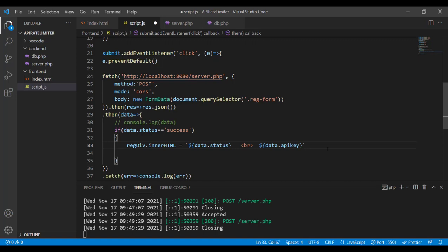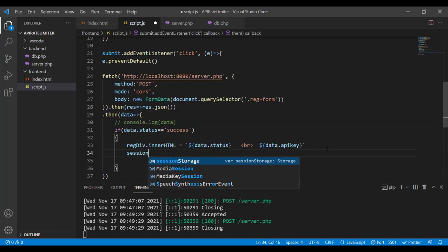I'm going to go for session storage. You can replace it with local storage if you like. Consequently, if I close the browser and then I reopen the browser, I will have to make another request for registration to get the API key, and only then I will be able to access the data. But if you have used local storage, the key will already be there, so you don't need to provide the key and you can directly go for accessing the data.